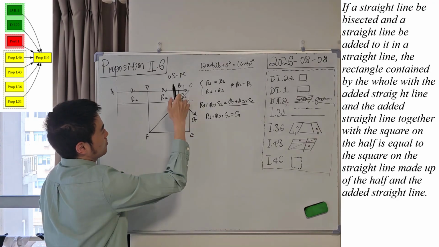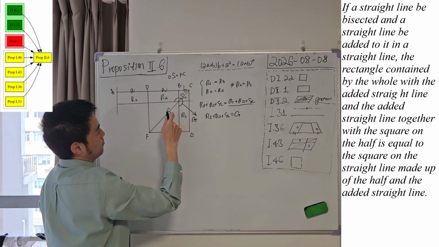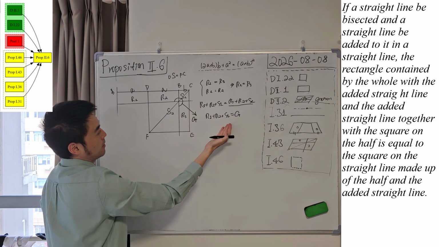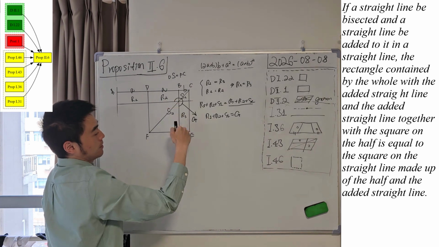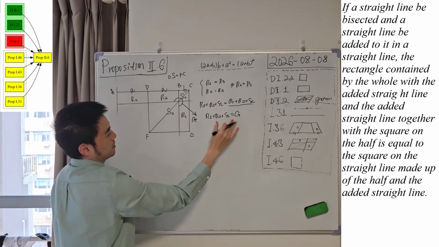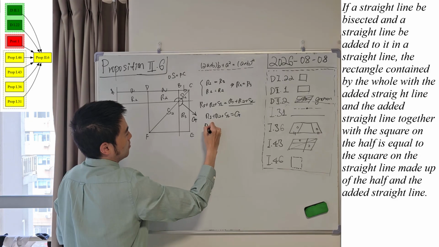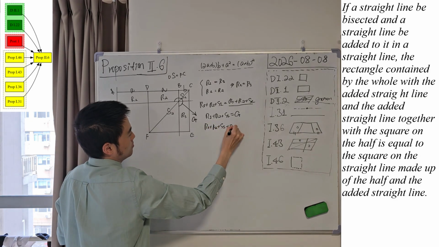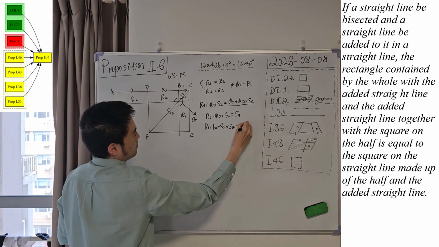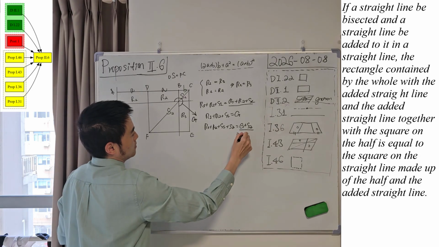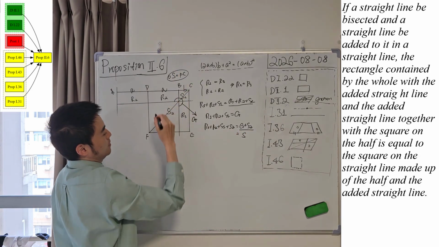So knowing the three parts of this parallelogram, if we add the fourth part, which is S2, then it will be the whole parallelogram. In this specific case, it is a square. So let us add S2 to both sides. Then we have R1 plus R2 plus S1 plus S2 equal to G plus S2. And this is a square, right? So it is the square S, FC.